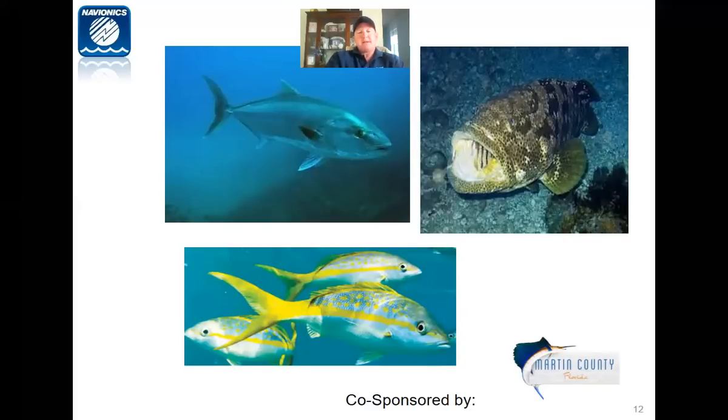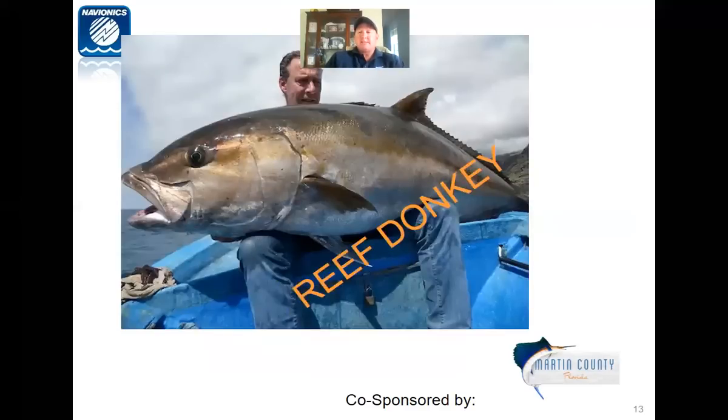So, before you start yelling about how hard and difficult it is, it's easy to remember. We're going out for amberjacks. We're going out for these reef donkeys. I don't know if you ever fished for amberjack or tried to catch them. They're some of the hardest pulling fish I've ever dealt with. They earn the name reef donkey. And so that's the reason we're going to go fishing offshore.